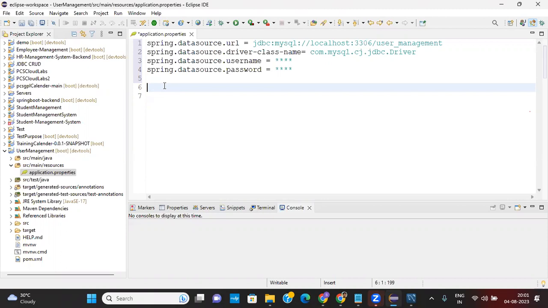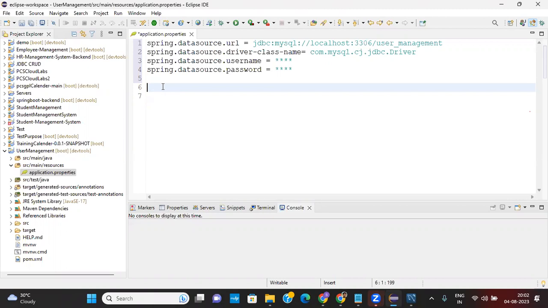Before I go to this property, the SQL dialect is for the database. It allows Hibernate to generate appropriate SQL statements for the chosen database.